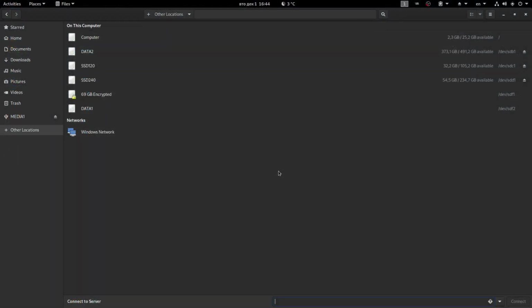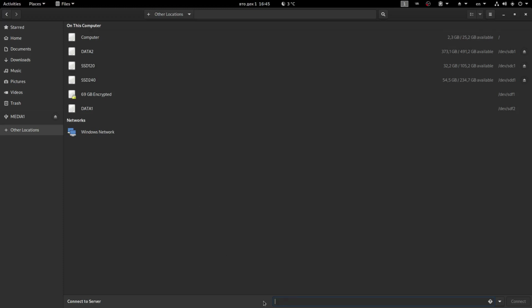If you are running Linux or any other Unix-based operating system, the way you would connect to an SMB share is simply specifying the SMB share address from within your file manager.